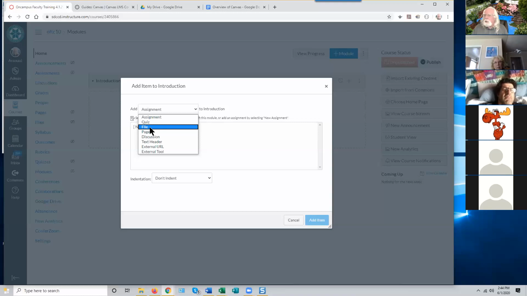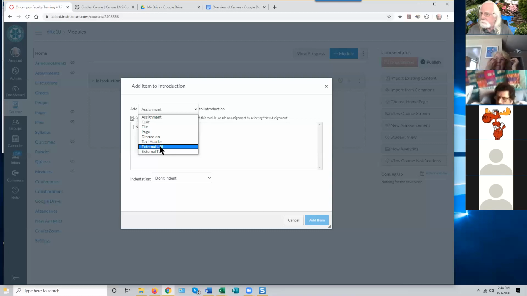And the three content types that Canvas makes available to you are files, pages, and external URLs, which Blackboard used to call web links, which I think is maybe a little bit more descriptive term, links to stuff outside of Canvas. But the files and the pages would be things that you would either load into Canvas or create within Canvas.